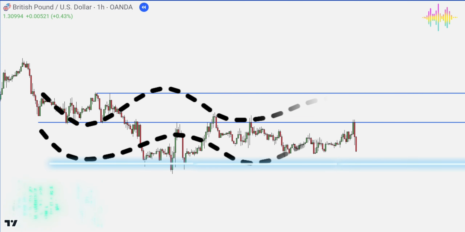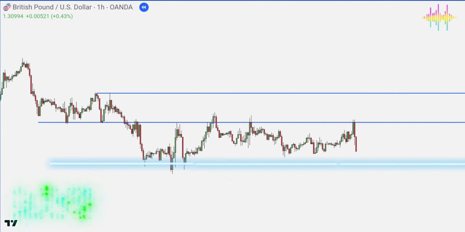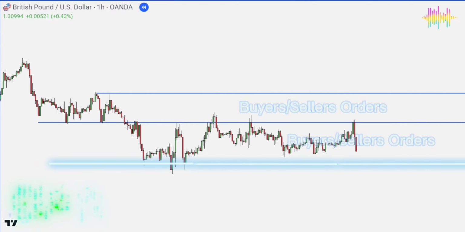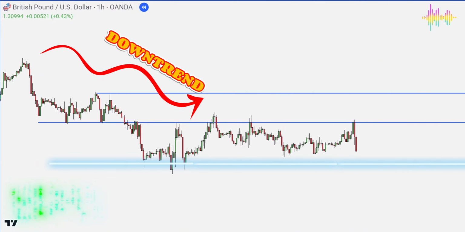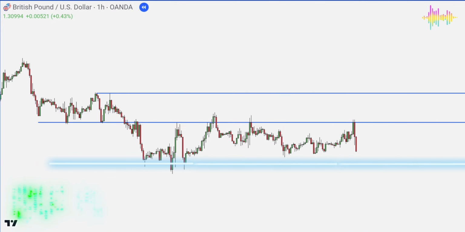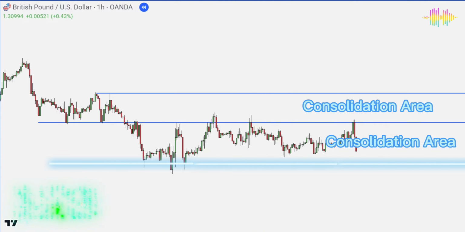Price always creates a resting place for itself in a certain region. In these areas, there are usually orders from buyers and sellers. On the screen, you can see two stages where a falling trend pauses and the price consolidates. Due to the overall downward trend, consolidation zones are forming lower steps.